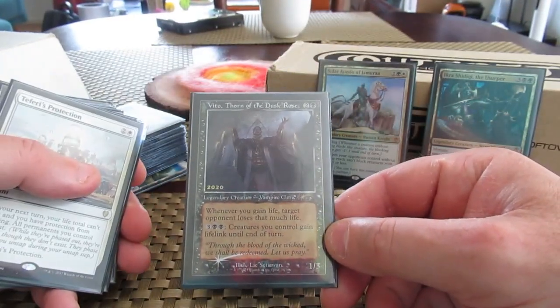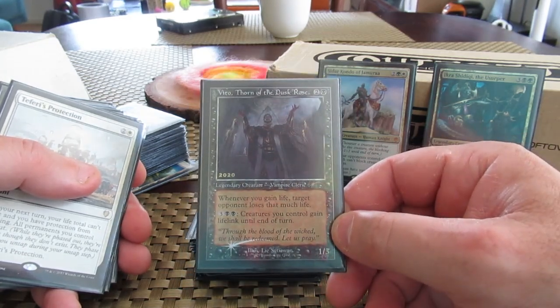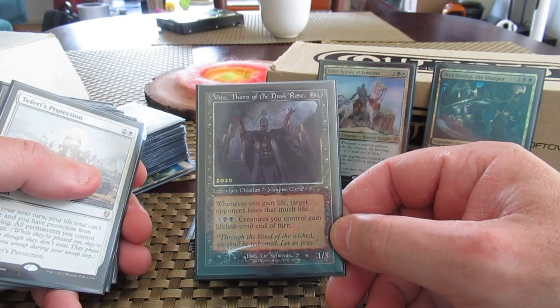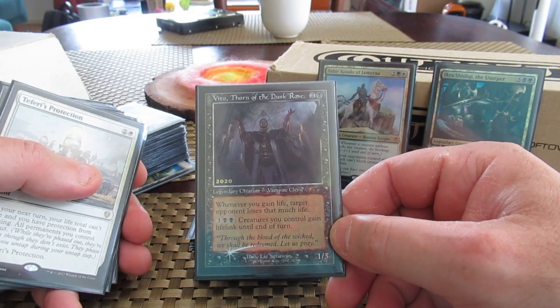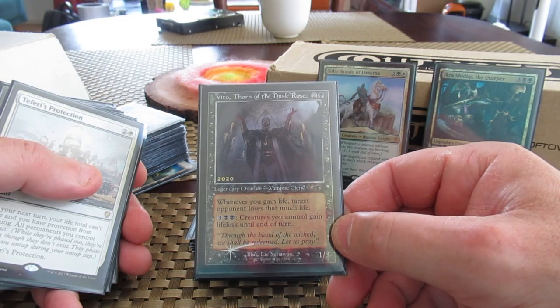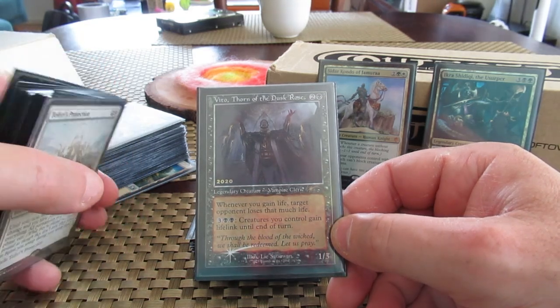Vito, Thorn of the Dusk Rose. Yeah, I'm pretty sure everybody watching this is familiar with Vito, either on the receiving end of him or playing him. He does stuff. He kills people. In fact, I've got a Vito in the Hirobi, and that's what killed Q a few days ago.